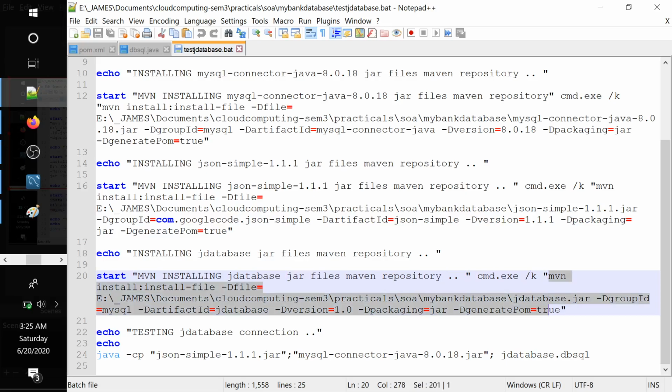It starts from here and it ends over here. So I created this batch file because every time I am doing modification I have to execute all these commands. So instead of executing each command at a time, I store them in a batch file and I run the batch file in one go. It does everything. So we are going to look at that also.